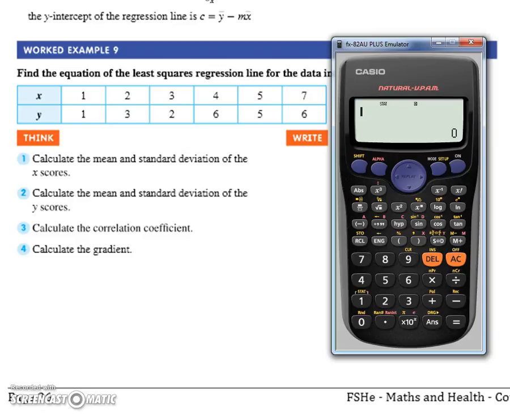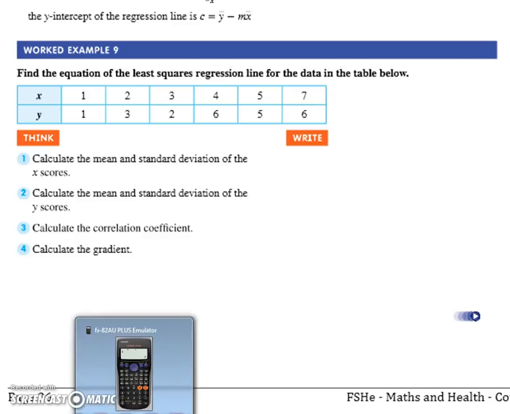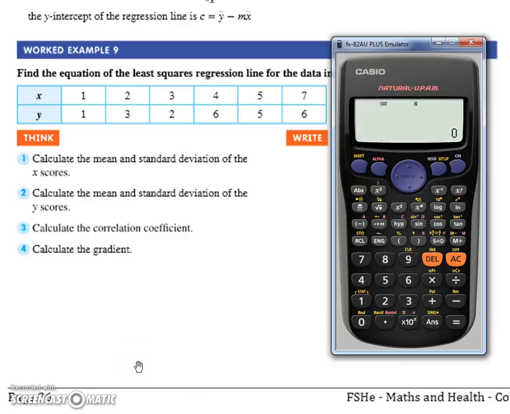So, first things first, let's get the mean of X. Anyone remember how to do it? Seeing it was a long time ago that we did this. Oh, hang on, it was yesterday. Shift 1. Excellent. Levi, you listening? Shift 1. Then what? 4? Okay, 4 is your variables. Bring it in. You've got the mean of X in there.